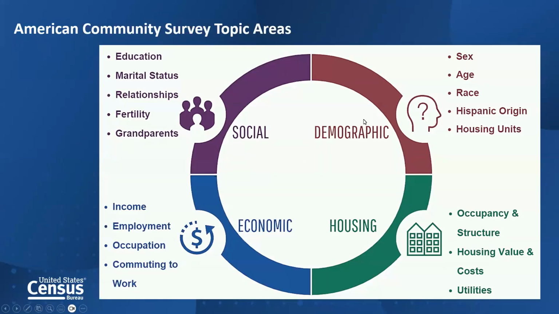Then you have your basic demographic data. These are similar categories to what's on the decennial census. You can get sex, age, race, Hispanic origin. Maybe you're a realtor and you're advertising your agency. You want to know where are the housing units that I could cover, that I could send information to.